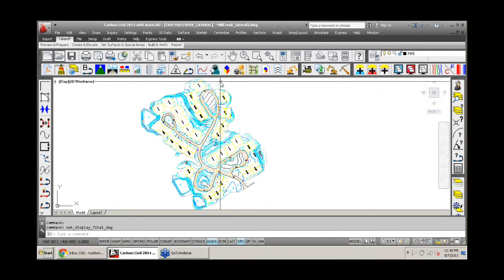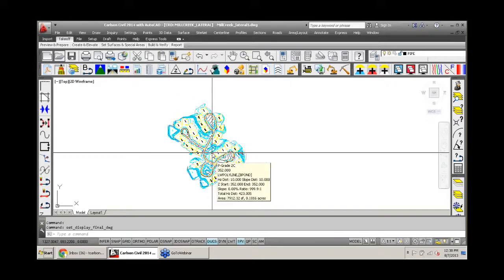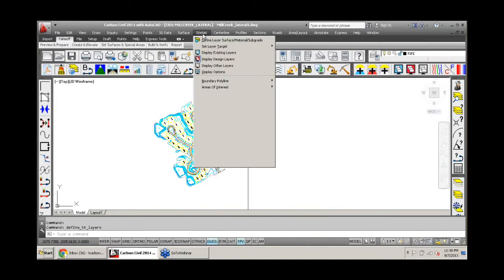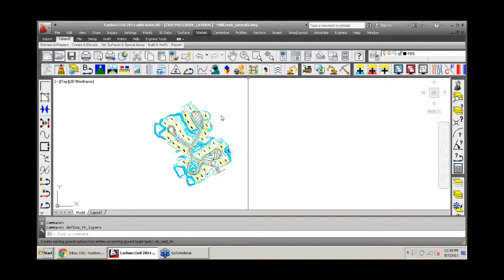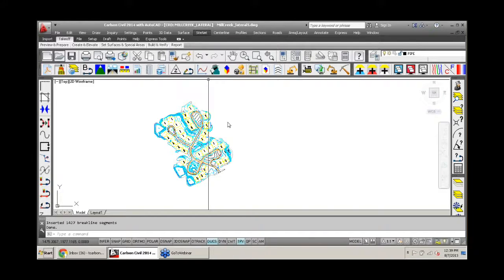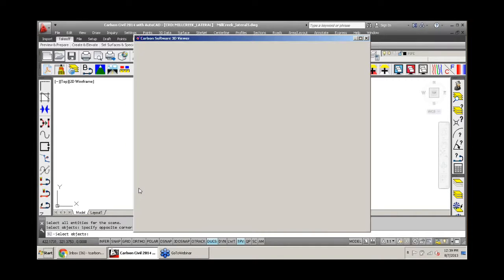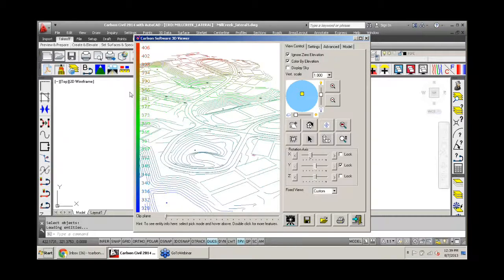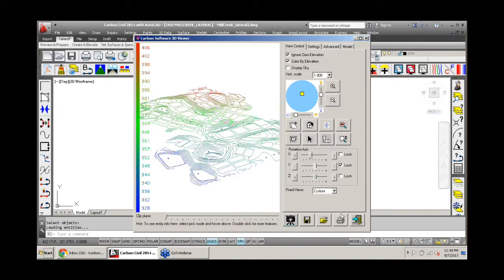And this line work is in 3D. So I can build models based off of these lists of what's existing and design. And to do that under SiteNet, I just say make existing ground surface and make design surface. So it's just looking at those layers. For the design here, it's looking at the 3D aspects of these contours and building pads, and it's going to create a 3D model for this.